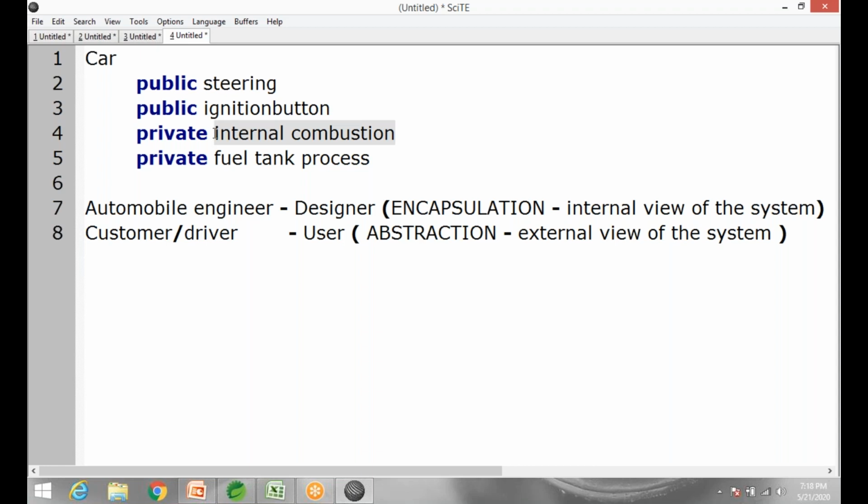Abstraction focuses more on how the customers view our system. Encapsulation is more about the internal details. How do I make the system more safe and easy to use? What should I keep away, secure, tucked away? What should I protect? That's encapsulation and abstraction. So in short, if anybody ever asks you what's the difference in these two, the short answer is, this is the external view of the system and this is the internal view of the system.